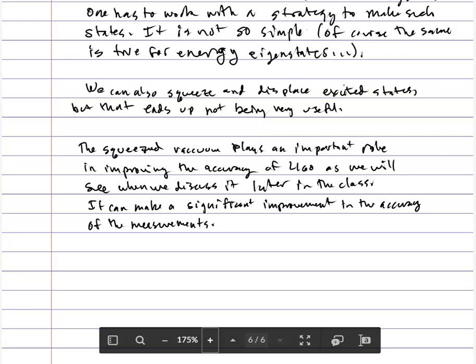The squeezed vacuum plays a very important role in improving the accuracy of LIGO, which is the detector for gravity waves. And that is going to be the last thing that we do in the class, is actually understand how LIGO works and why you need squeezed states to improve the accuracy. It actually improves the amount of the universe that you can see gravitational waves from by about a factor of 2. And by working with an even better squeezed vacuum, they can even improve that more and use, with the same device, just by putting in a squeezed vacuum, they can be sensitive to a much larger portion of the universe for gravitational waves, which is a pretty cool thing.